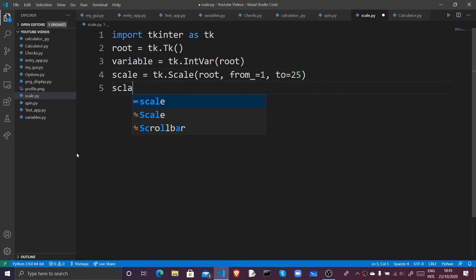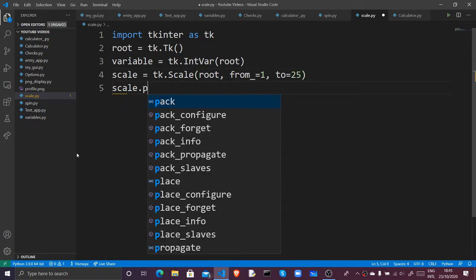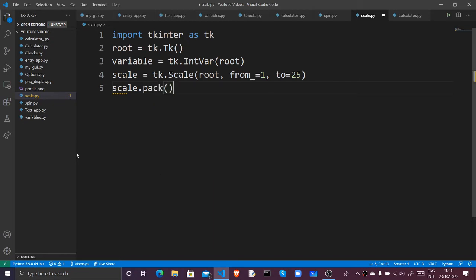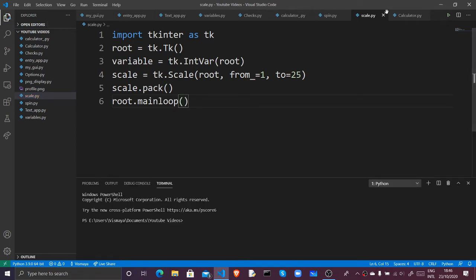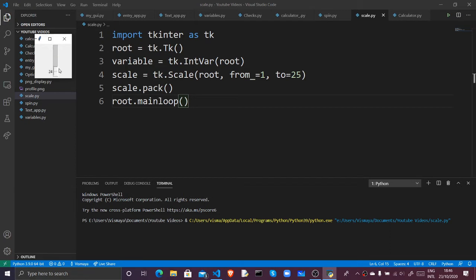So scale.pack. Let me just give you a quick look at scales. mainloop. So this is what a scale looks like. Unfortunately, right now it's vertical.